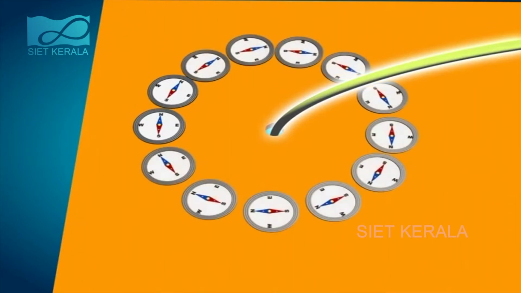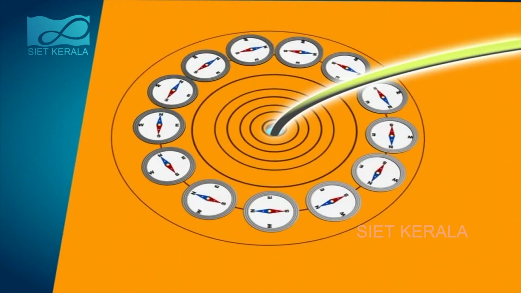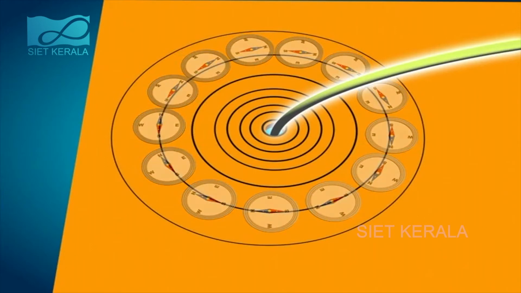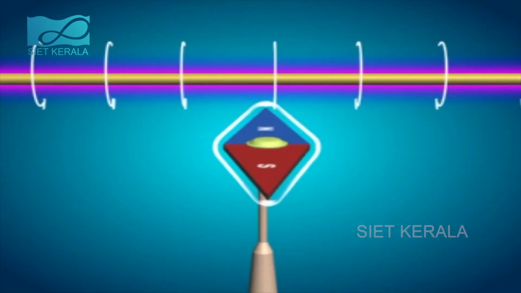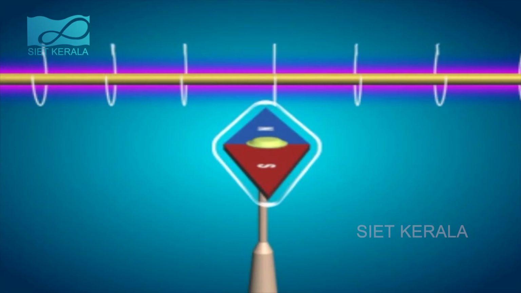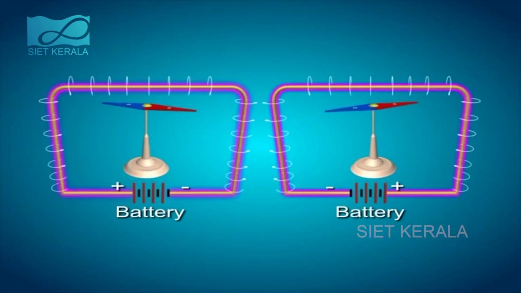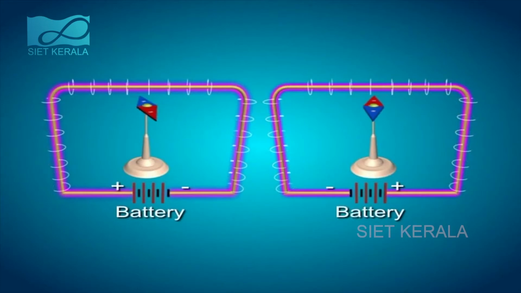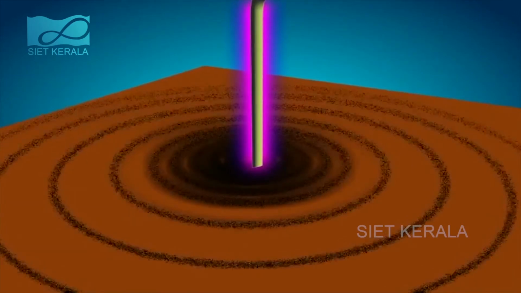Remove the magnetic needle and draw a curve joining the successive points you have marked. See the shape of the curve obtained. All the curves are circular in shape. Repeat the experiment by reversing the direction of current. There is a relationship between the direction of the current and that of the resulting magnetic field. As the direction of the current changes, the direction of the magnetic field also changes. In the pattern of the iron filings, the flux lines are concentric with the wire as their center.